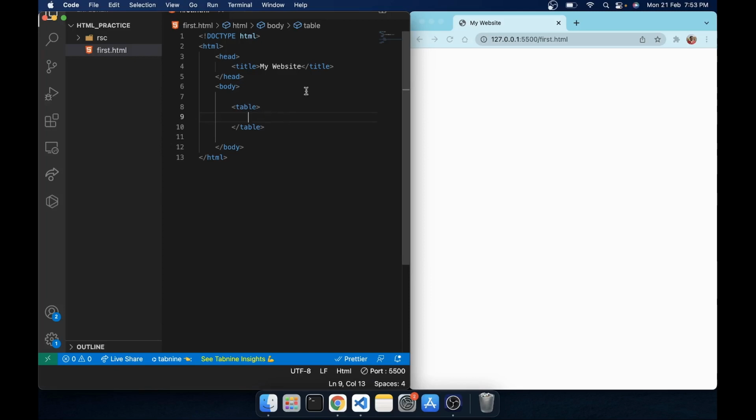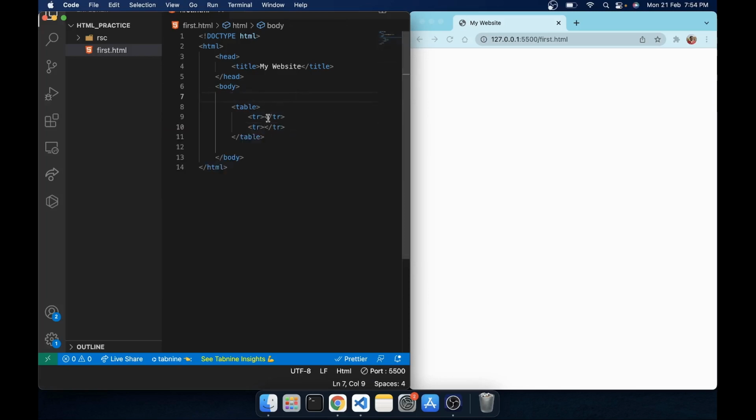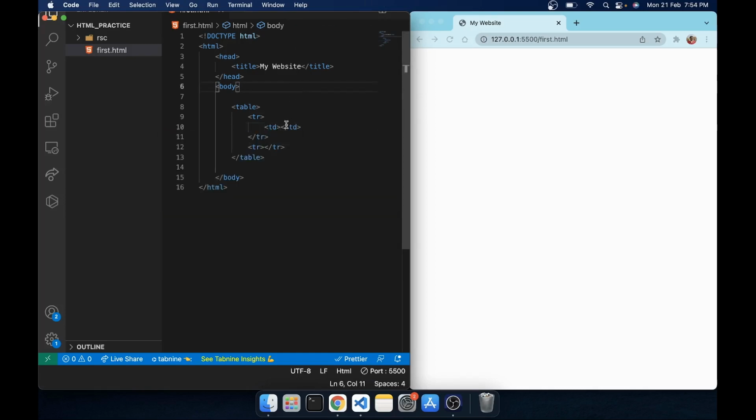So to create a row, the tag is tr for table row. Remember that for row it is tr. If I want to create two rows, I have to create two tr tags, and inside each row, suppose I want to create two columns, we have to put td.